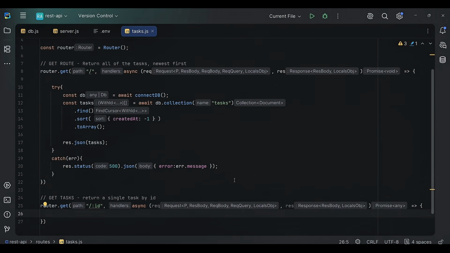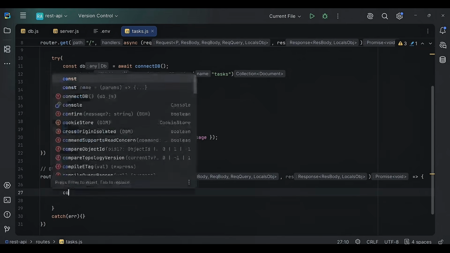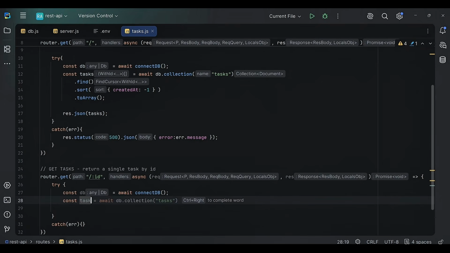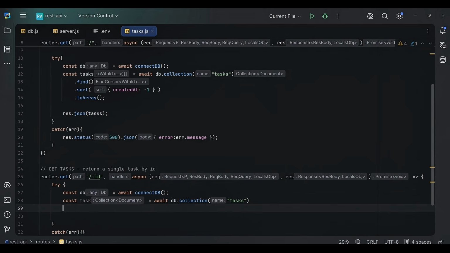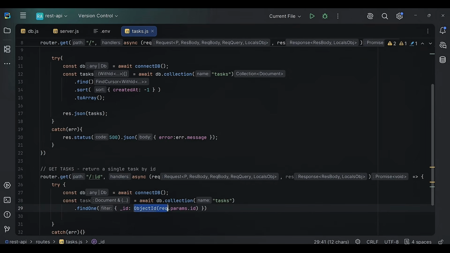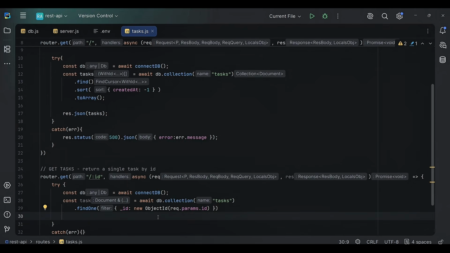Inside here, the first thing that we need to do is create our try catch block. And inside our try block, the first thing that we do is we connect to our database. After connecting to our database, we use object ID with request.params.id.